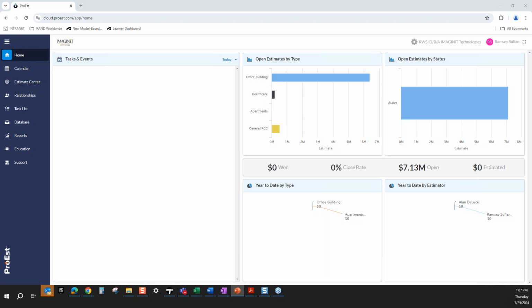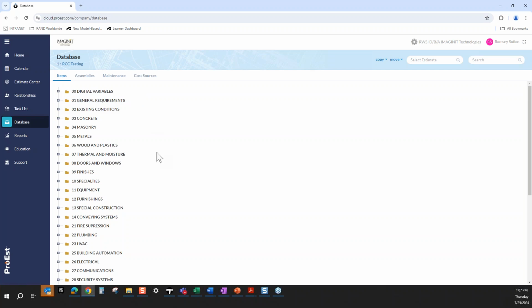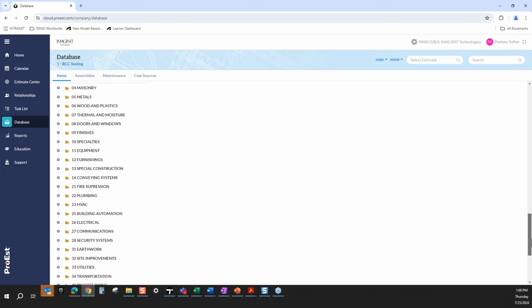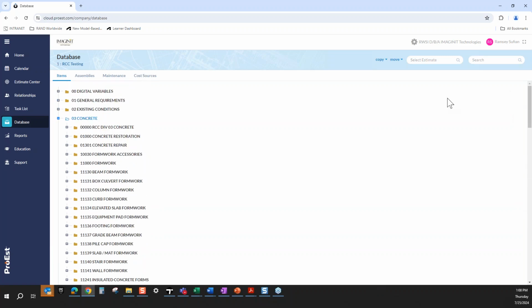From there, let's go ahead and get into the database because it's going to be the backbone for all of your estimating within ProEst. So if you are used to using a database in the past, it's pretty similar to that. ProEst did a very good job of thinking things through based on prehistoric data. And you have a whole bunch of items that are already pre-generated for you. It's as simple as coming into your database and just cleaning up what you don't need. As a matter of fact, it might give you too much information rather than less information, per se.